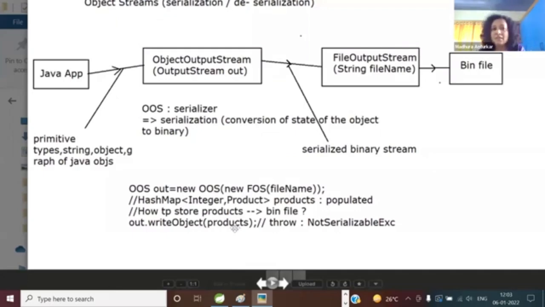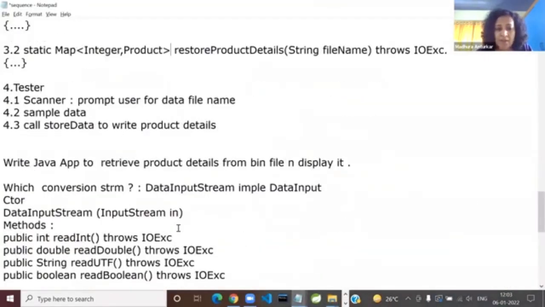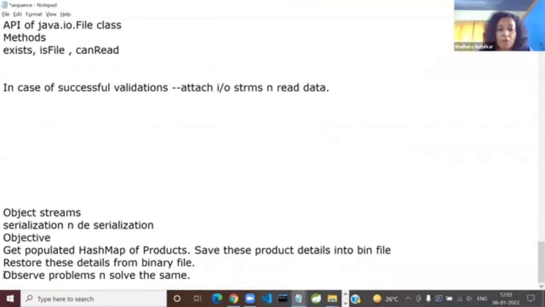Okay. So this is our opening statement. And as my usual philosophy is, here we are going to see whether there are any problems. Of course, you are going to get the problems. And once you see the problem, you'll understand the root cause behind the problem, and then we will be solving the same. Is the statement clear?